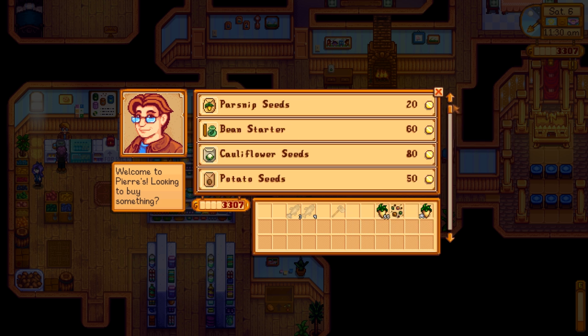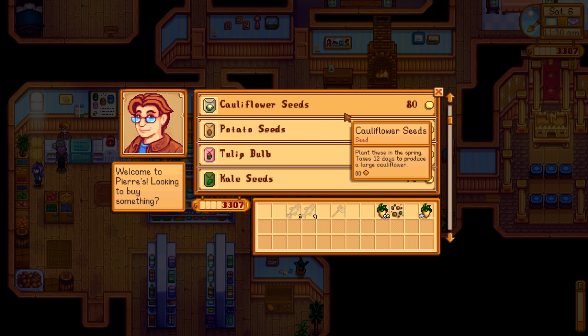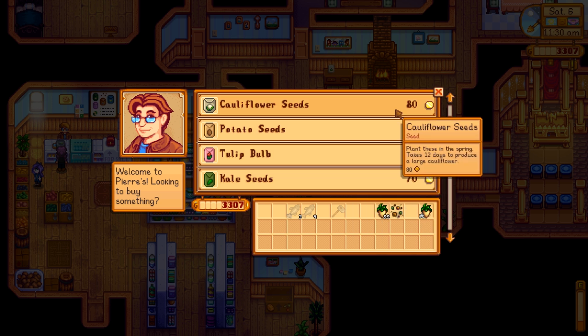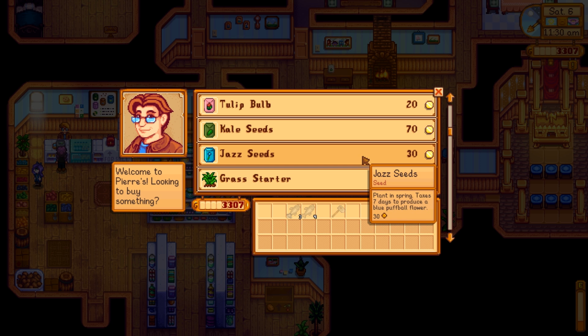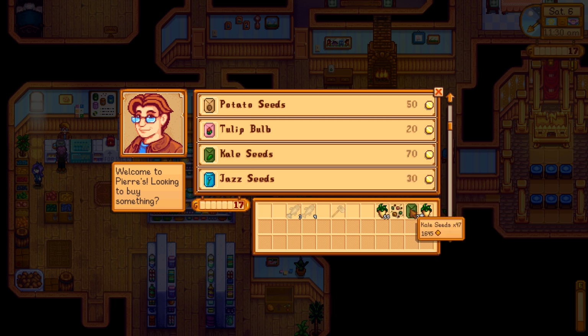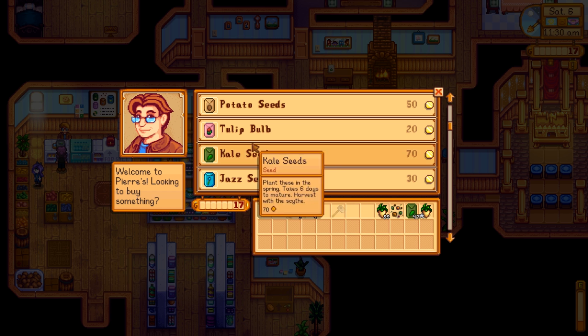Technically, cauliflower is going to yield us more gold per day, but ideally I do want to pick up some strawberries when the spring festival comes around, which means I need something that's going to give me money before then. If we buy cauliflower, they're not going to be ready till the 18th. So we're going to stick to kale seeds, and buy as many as we can. The reason is we just won't have to water as much with the kale.